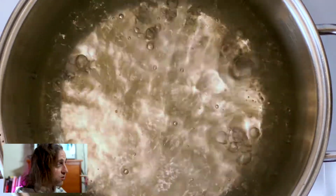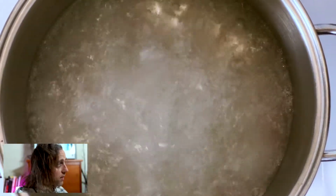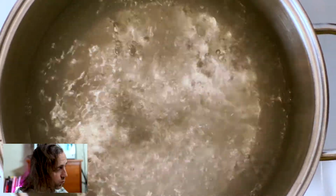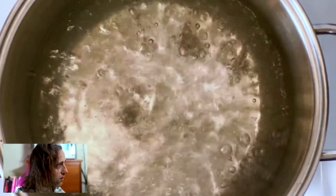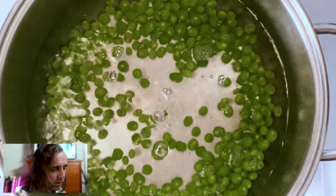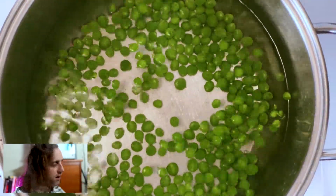All right, what's great about this recipe too is we're gonna get this water nice and salty. It's gonna both flavor the peas, but it's gonna be doing some double duty too. We're gonna be cooking the pasta in this water a little bit later. You do get a little bit of the flavor from the peas in that water. It's pretty subtle. To be honest, you're probably not gonna notice it, but it doesn't hurt.